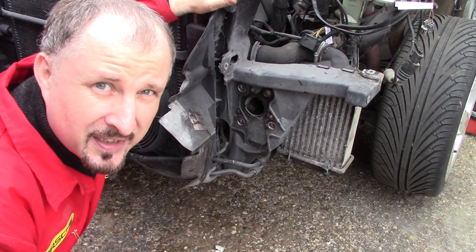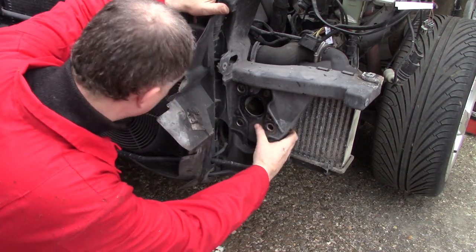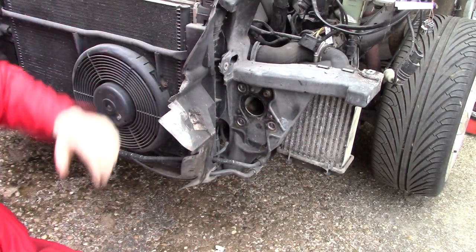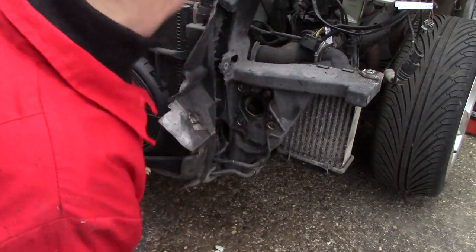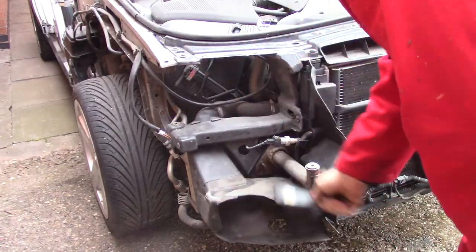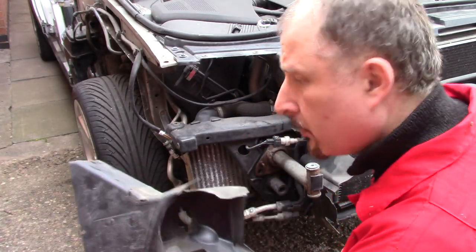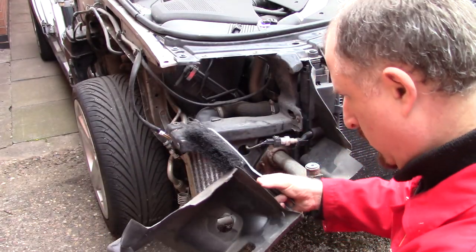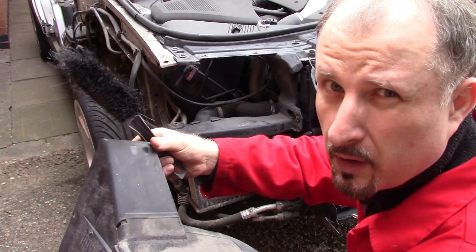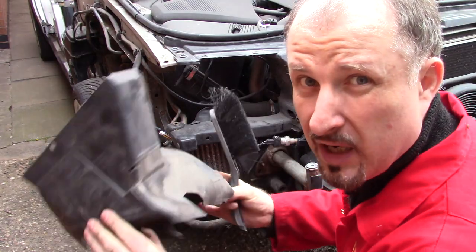I think it's a good job I'm scrapping this car. That bolt is sheared off. Right, let's try the other side. Maybe these do unclip. I thought they were riveted on. Might actually still be good.